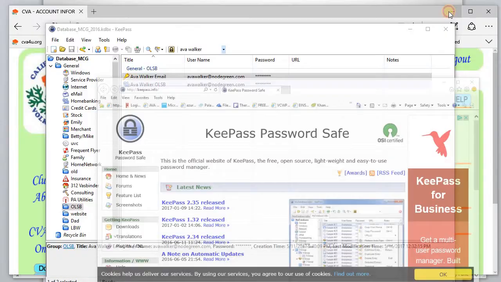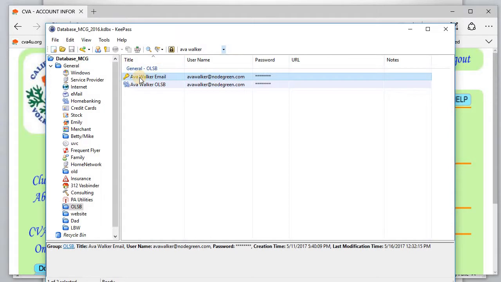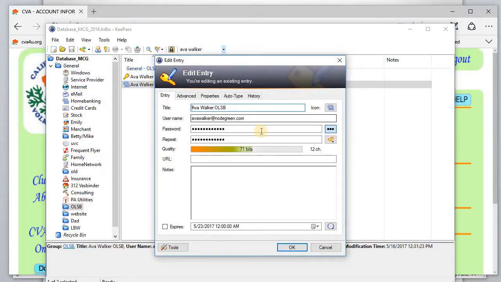And the nice thing about this is you can put all your passwords in here. In particular, here's Ava's account, and I'm going to put that password that we had before, I want to know. And notice I can quickly make that displayed like that.